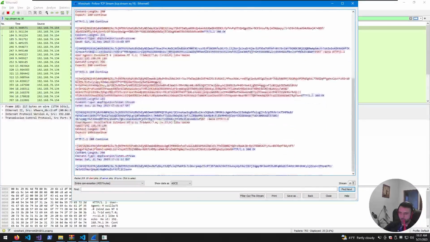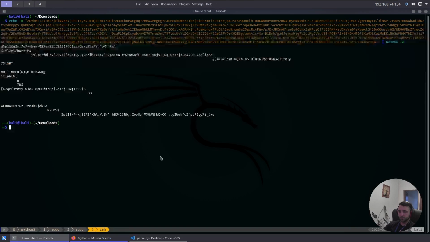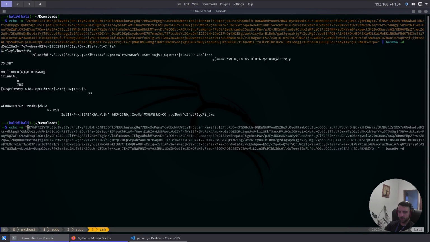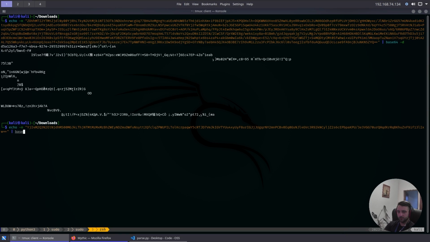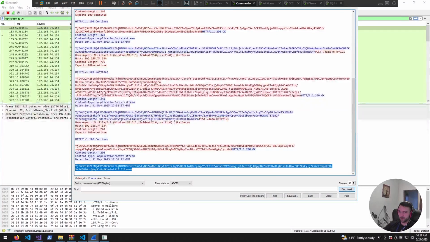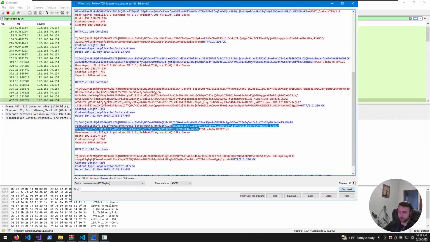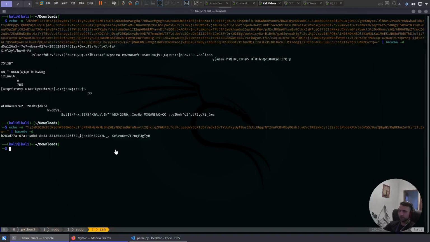Now let's analyze what's going on there, and we can see nothing fancy. So the standard behavior is as before. We can try to base64 decode that. So echo, paste that, base64 -d, and we can see the same string encrypted, but with some kind of identifier, I believe, which I'm not sure what that's about. Never mind. So let's try to decode that as well to see if we can get anything fancy from it.